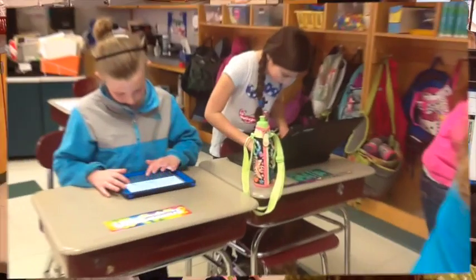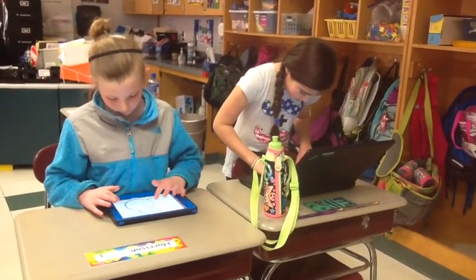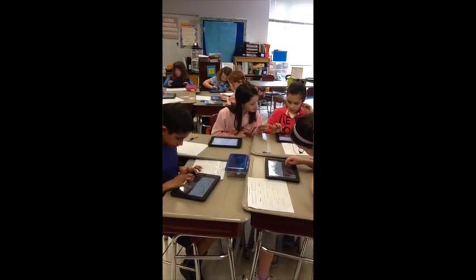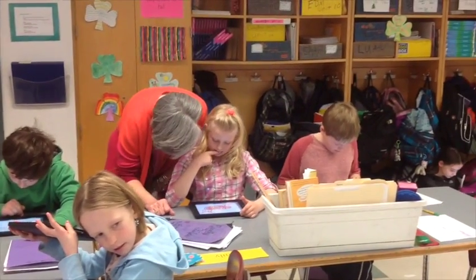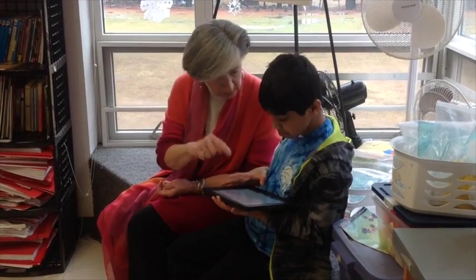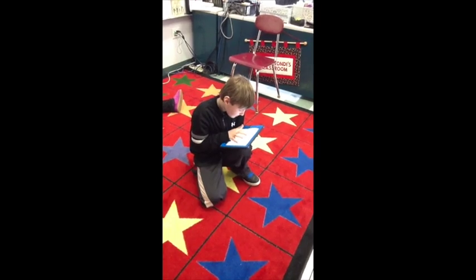Our 4th graders have also identified 3 units, and they're working on a pourquoi tale unit in which students will be using an app called Explain Everything to document their journey of writing their own pourquoi tale. They're working on a state fair unit in which students will be using QR codes, and in mathematics, they're working on an integrated unit in mathematics and measurement.